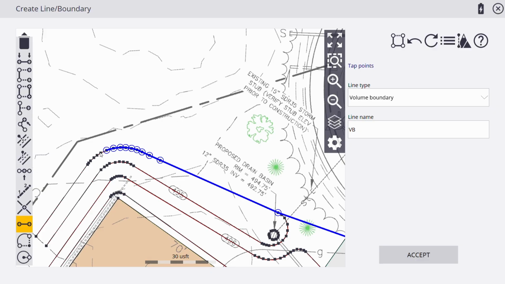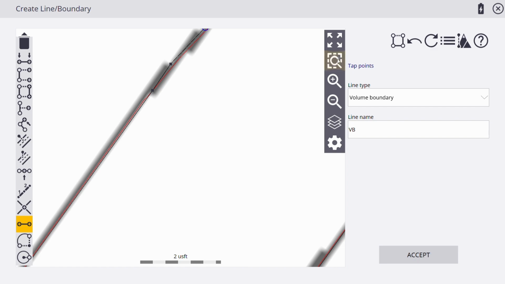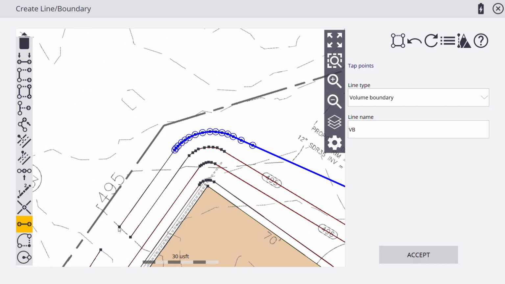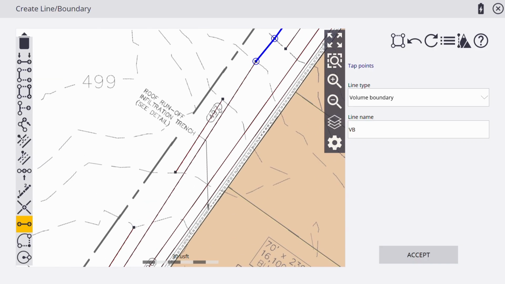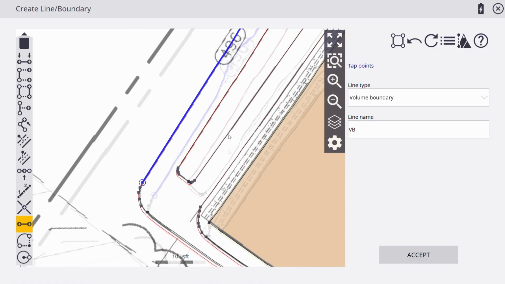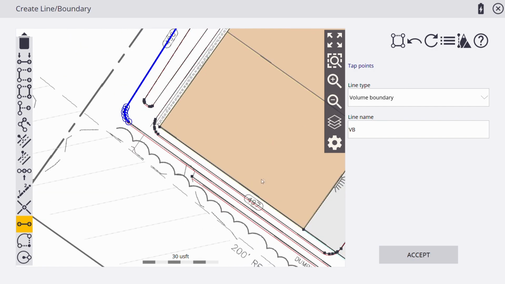So bear with me for 1 minute and we're going to click through some of these real quick. That's why it's nice to have a mouse. You can do it with your finger or stylus like we had talked about before. Back out, come to here, come to there. Make sure you're getting these outermost points because it's all part of that design surface. And back in. We can see right here, contour is a little bit different.